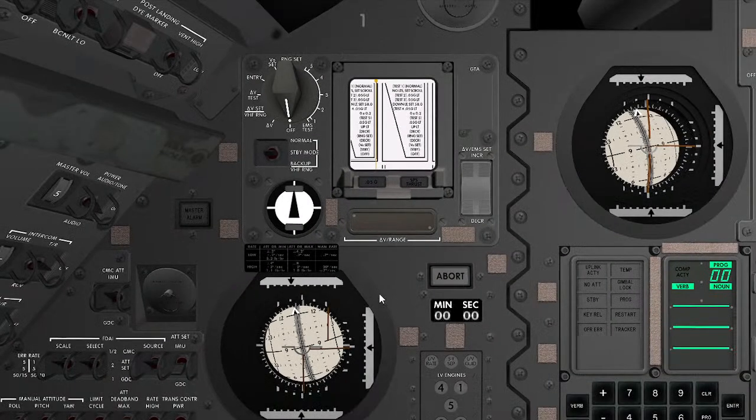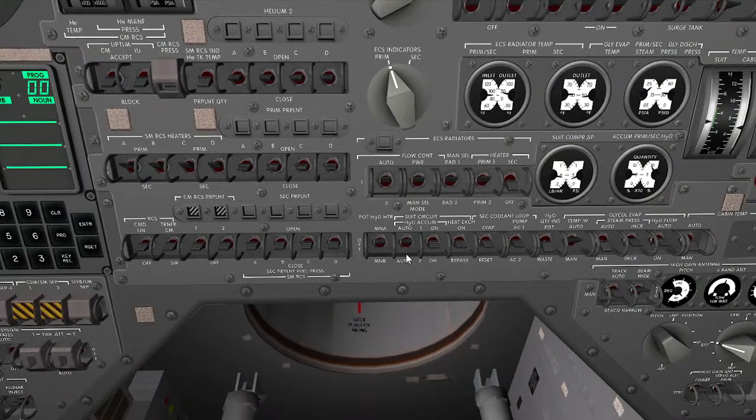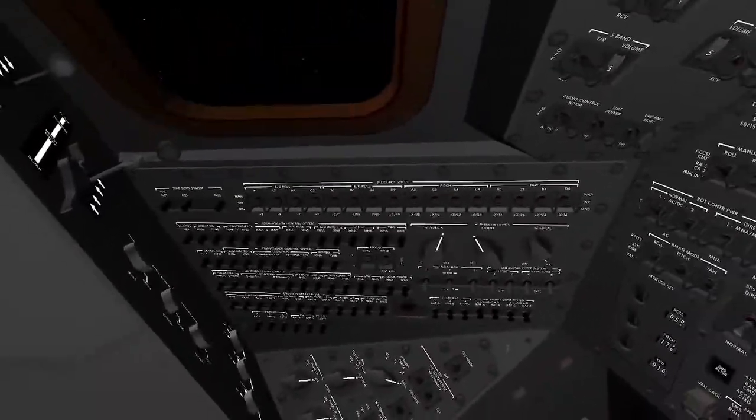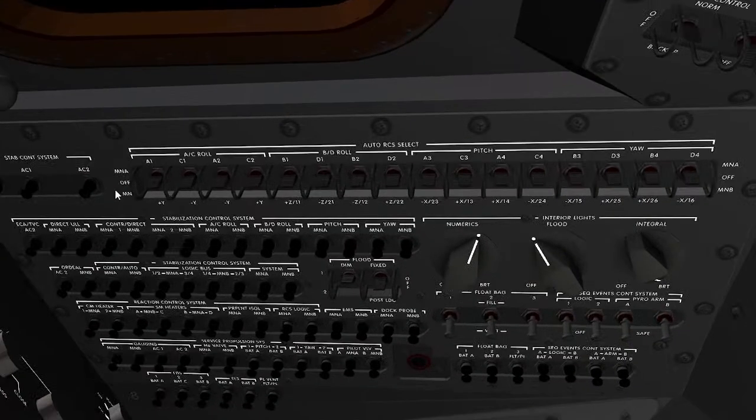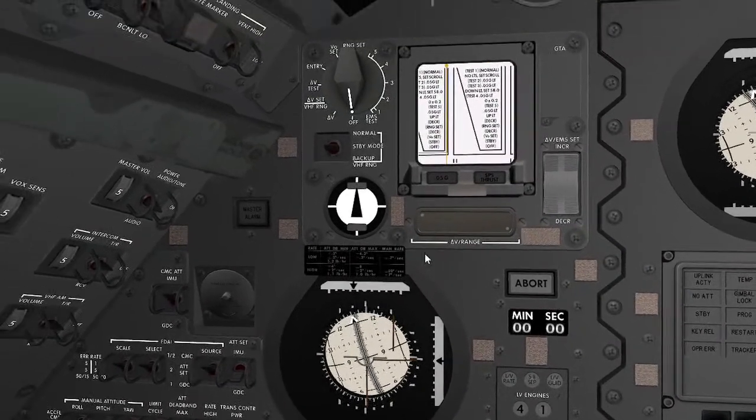We'll go ahead and switch on our potable water heater and start activating RCS. Alright, RCS is up.